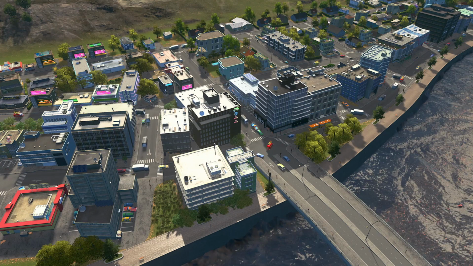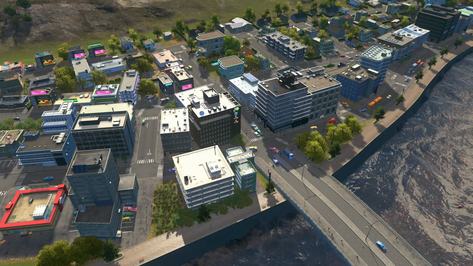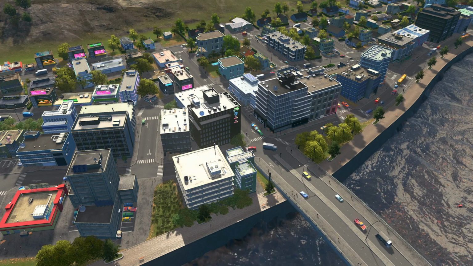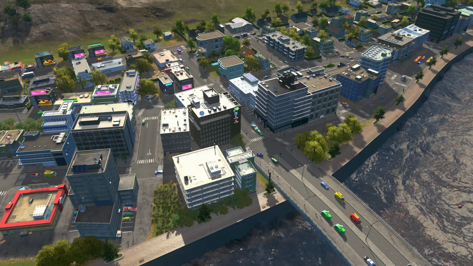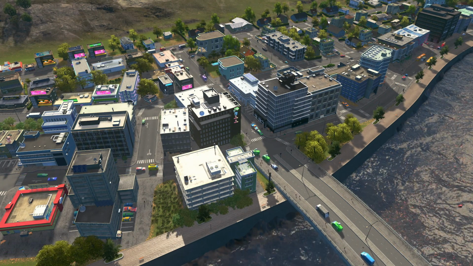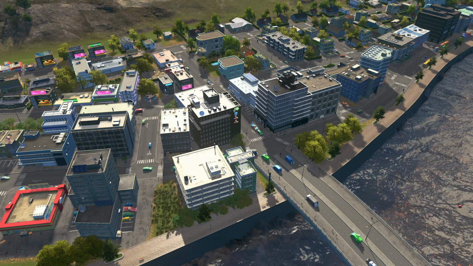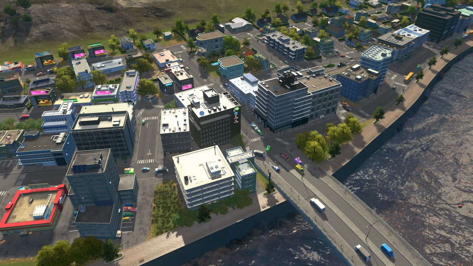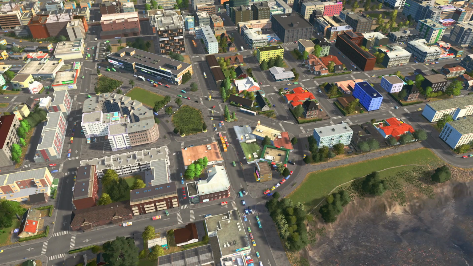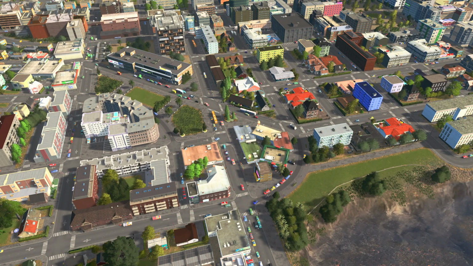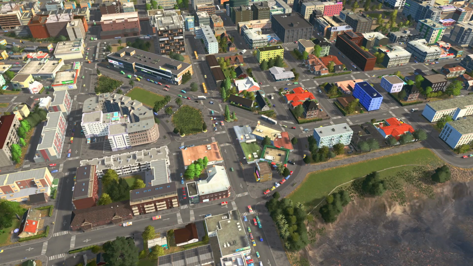And if there's an area that you know is going to be really high traffic, you should probably build more commercial around those really busy intersections like I've done here. I knew this area was going to be busy in the future, and that's why I put in a lot of office space and a lot of commercial space as well. If you also have a lot of main roads that connect, you can do what I've done here. You can see there's a lot of industrial, there's commercial, there's some office spaces, and since, like I said, it's going to be a busy area, you don't really want residential along the main roads. You want something that can handle the loud noise, all of the traffic and the amount of people.